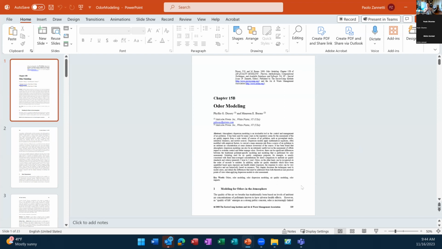The second challenge is odor is an instantaneous sensation. Most of our models deal with hourly simulations, or maybe 10 minute average simulations. Odor is instantaneous. So you have to address that. If you run the model for odor, don't forget, you need instantaneous concentration to understand whether or not you have an odor problem. So that's a further complication.